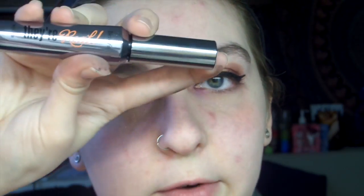Right now I'm using their Real mascara, so I'm just going to add a few coats of that mascara. It's definitely not my favorite, but I want to finish this off before I open another mascara. I do have a full-size tube of the Too Faced Better Than Sex mascara. Thank you to my boyfriend for buying me that for Christmas. I just want to finish off this one first because I know I'll forget about one mascara and then it'll go bad and I'll be upset because they are expensive.